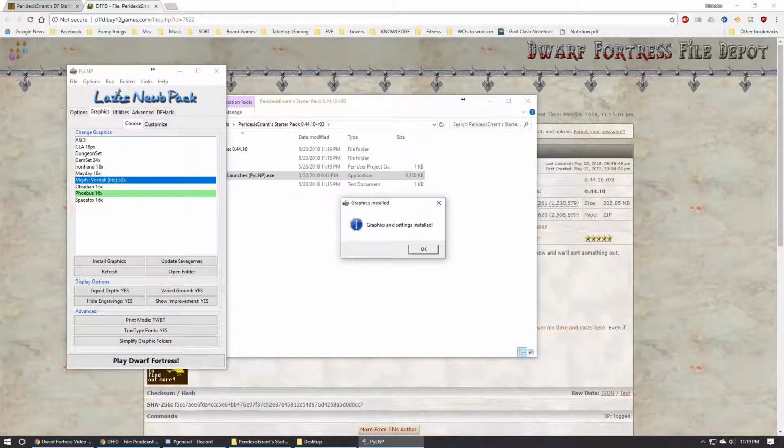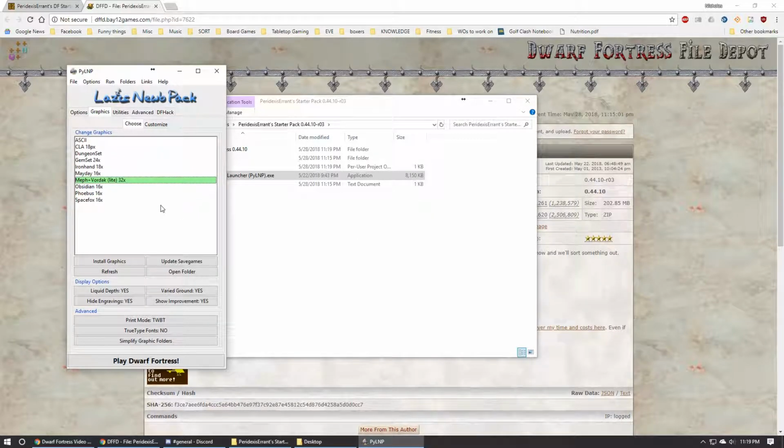You can click on the links and see screenshots to figure out which one you like the feel of best. No need to change anything here. You should check though and make sure that print mode is set to TWBT. This is what allows a lot of the graphic sets to work.